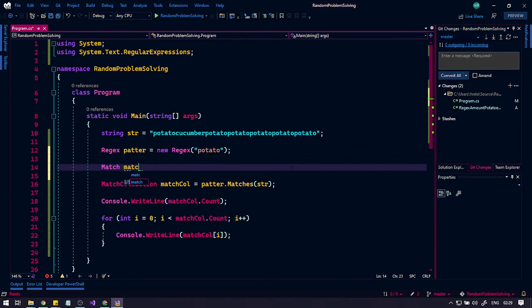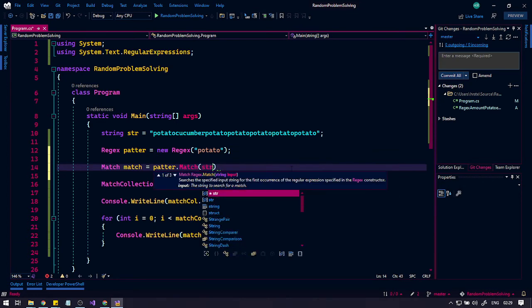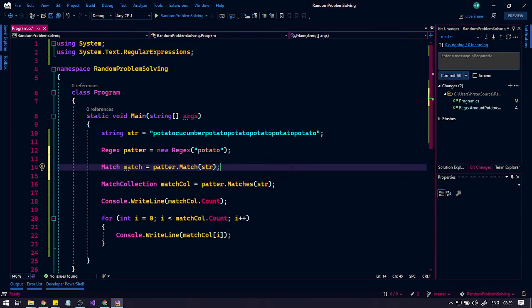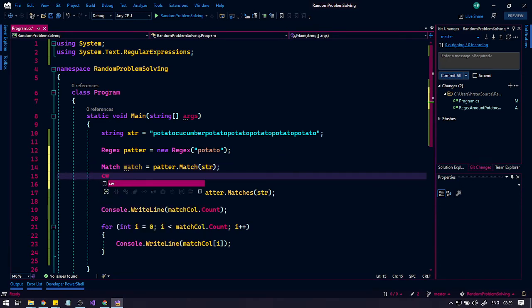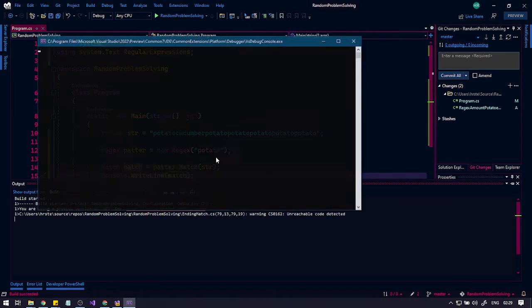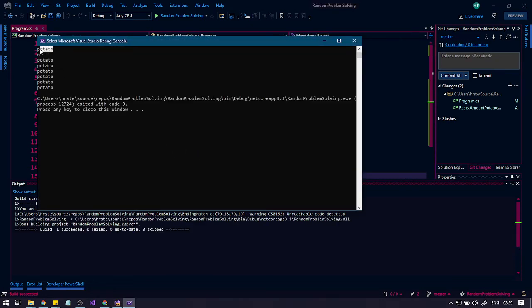It will be Match identifier = pattern.Match(str). We try to find it in this string, identifier. Now let's output it: Console.WriteLine(match). Okay, you can see it's only one.